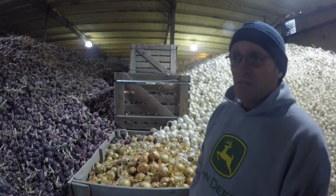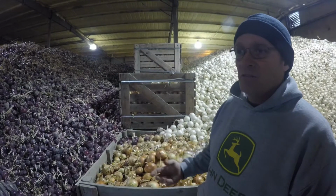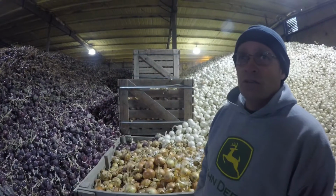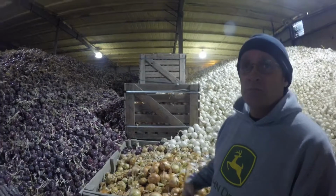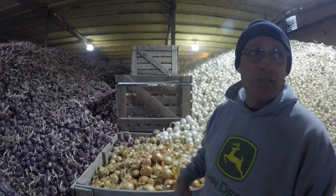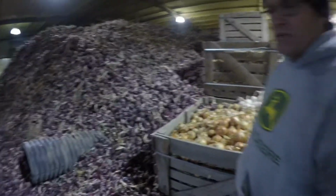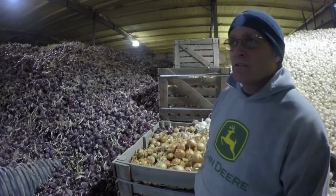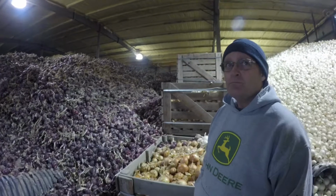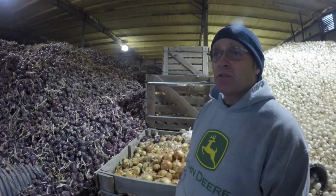But when they first come in, you'll feel the heat coming off the pile, and so you'll have to bring in night air to cool them down during the night, and then try and shut the louvers in the morning so it keeps that cold air in here. But when it gets to winter time, we pretty much leave the louvers closed so that we don't freeze them. So yeah, natural air pretty much keeps them down where they need to be.